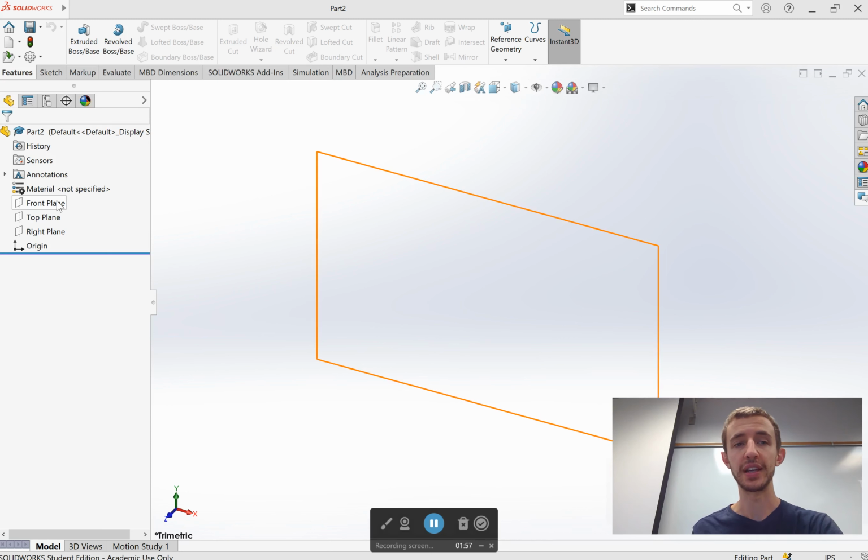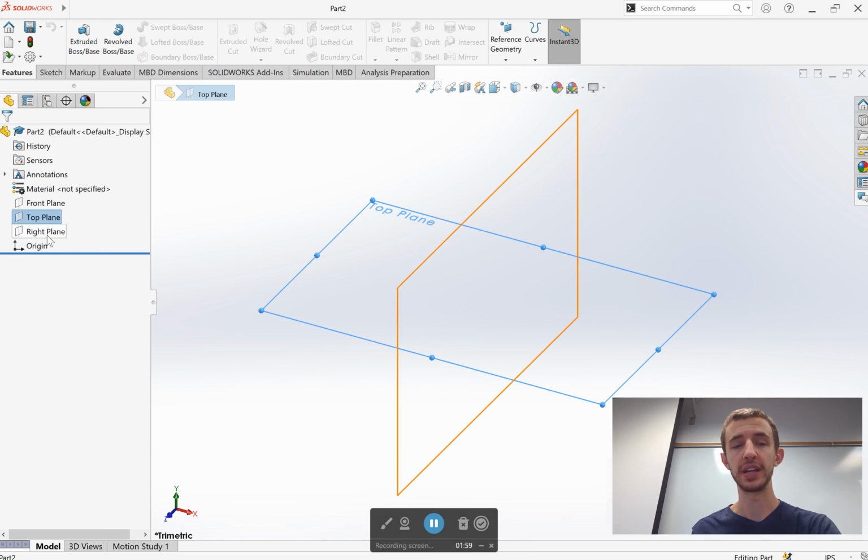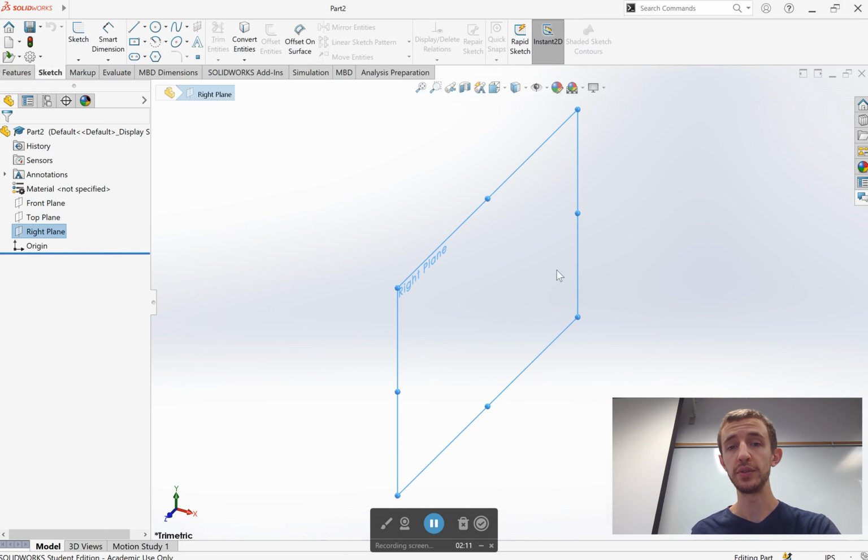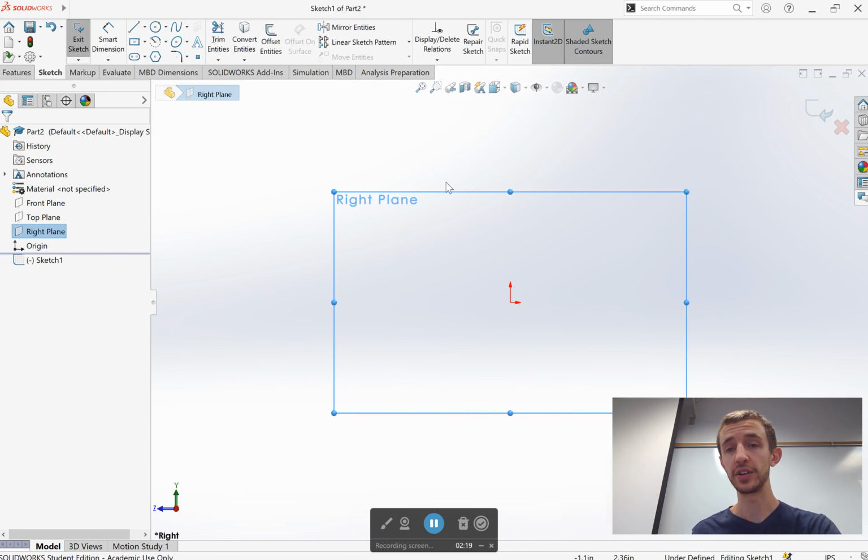So these planes are right here. Front plane, top plane, right plane. They're always there. They're always available. And if you need to, later on we'll show how to actually create different planes. So those three planes are always available to you. And then when you're ready to draw, after choosing one of the planes, you can just click on Sketch. It's under the Sketch tab, and then you click the Sketch button. I click Sketch, and it's just going to show me this straight on.